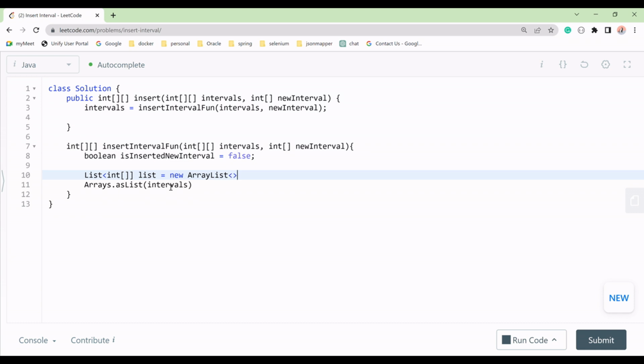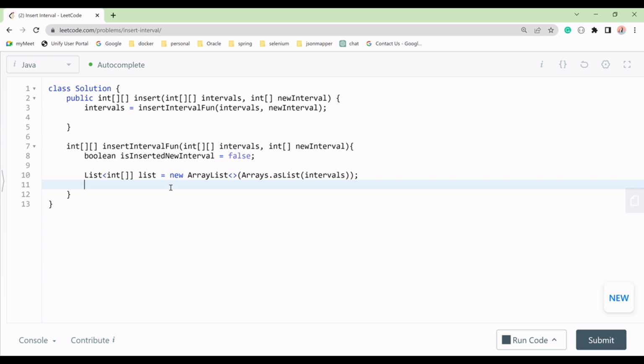So we have to pass this one into the list. We want to convert the array into a list, got it? So we have our intervals, and we will convert the intervals into a list. That we have done.